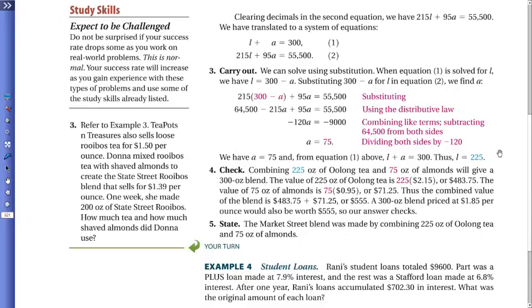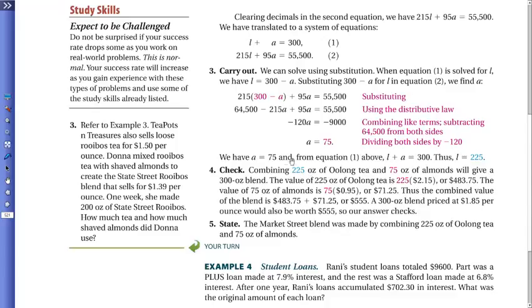Now, I will say this, I see a lot of errors where people start, this is tough getting this second equation. I don't disagree with it. That takes some strategy and some experience working with translation to be able to get that equation written. But I see a lot of answers where I would possibly say, at least you knew that these two things needed to add up to 300 ounces, okay?